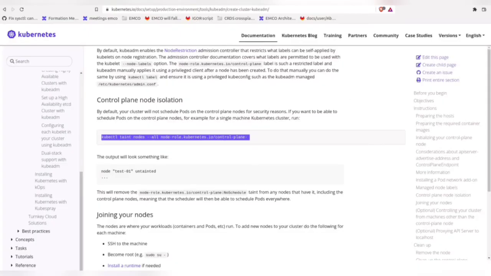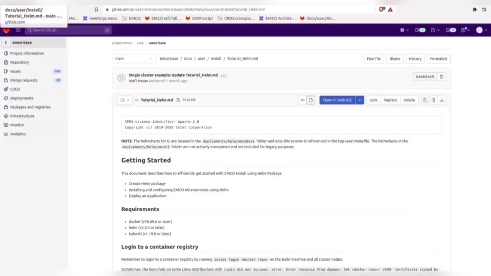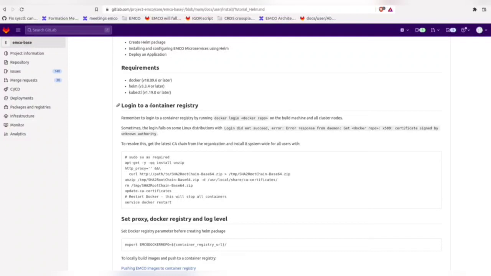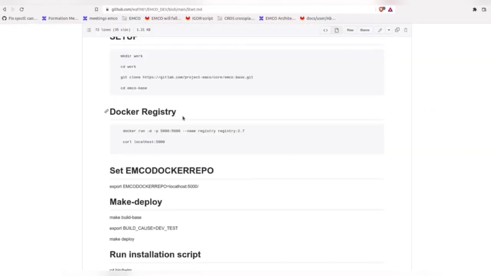Once that is done, you can start deploying. The first thing you need to do is log in to a container registry, and I'll just create one for myself here.